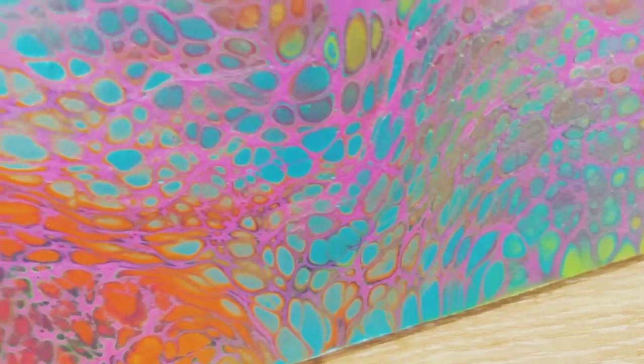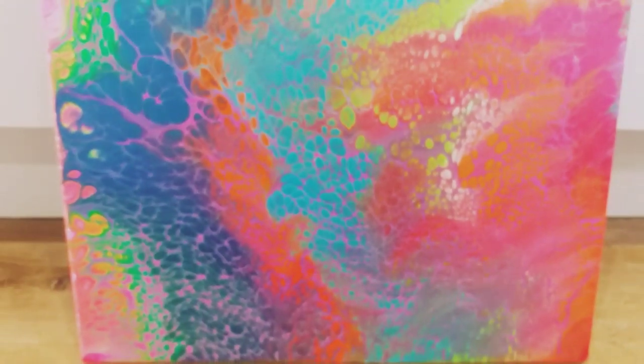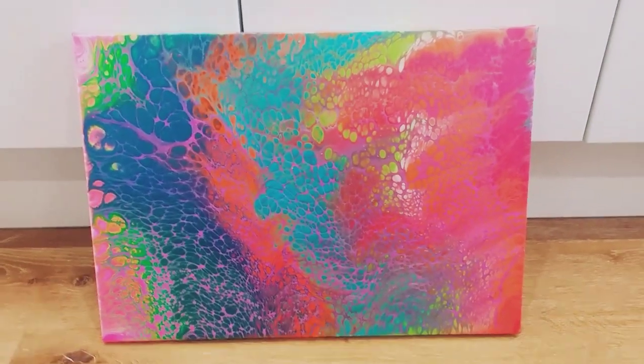Look at that, orange and pink. Wow. And then right next to blue and green. The details are just gorgeous. I just love how bright it is and how shiny it is. The whole thing, it's very bright.